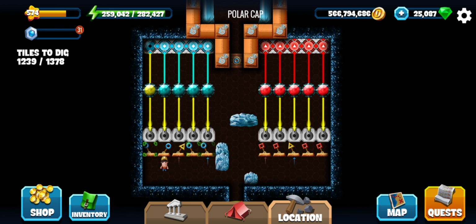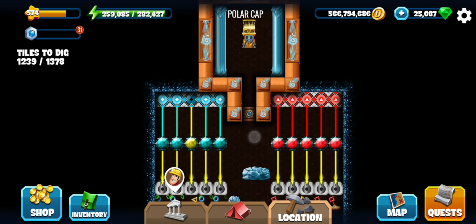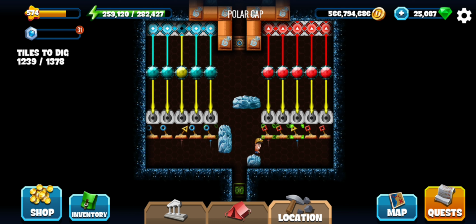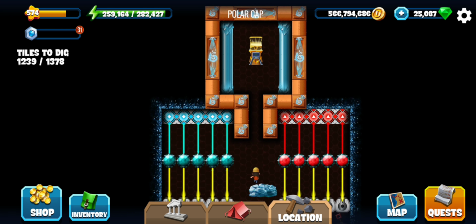Because we need some strategy more. Okay, never mind. No, wait. Nothing happened. The blue is still locked. Maybe this will work. Correct. It did. So, there's our treasure.